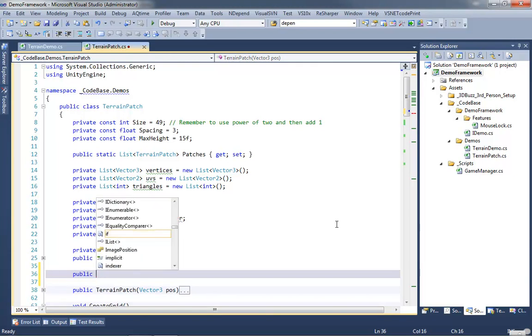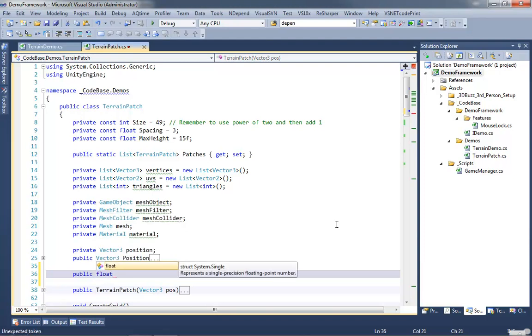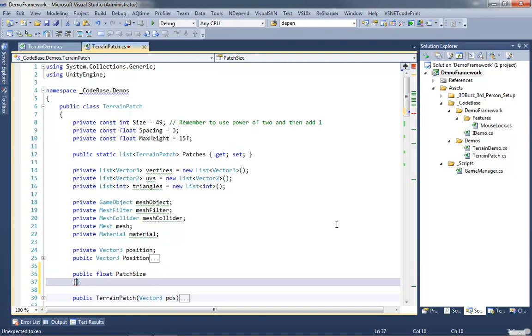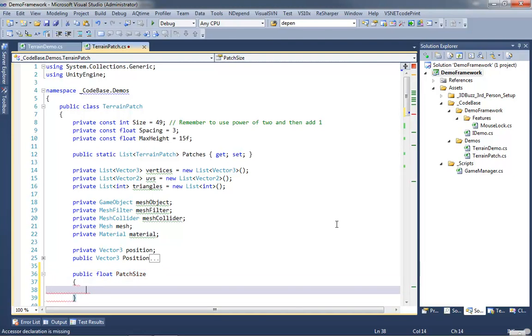Well, I better make it a float because it is possible to have odd sizes. So we'll call this one patch size. Now, patch size is going to have a getter, and it's going to return our size times our spacing. And that's it. That's all it's going to do.